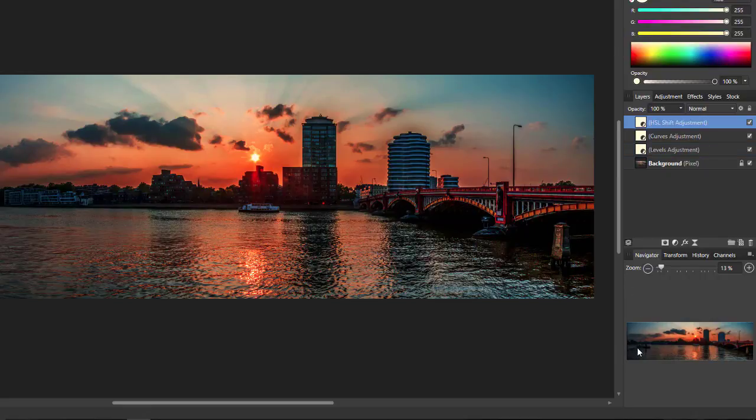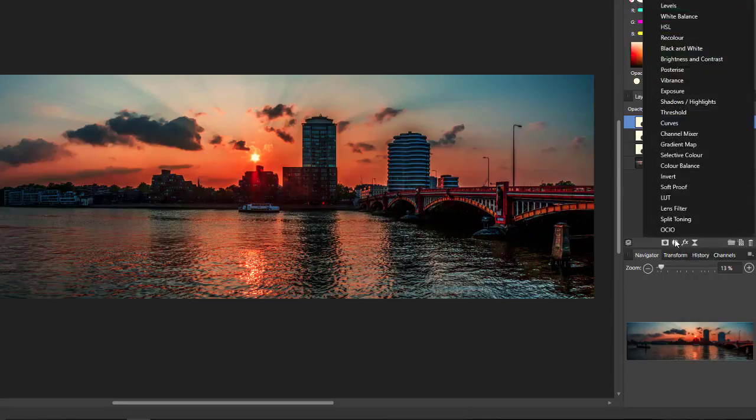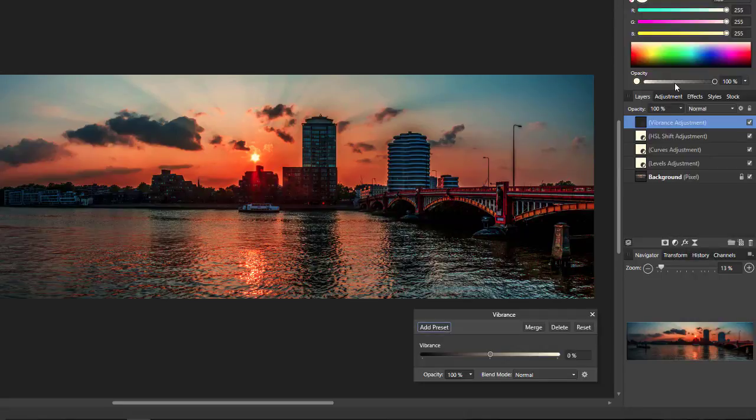Now the next one I want to add is vibrance, which has a similar effect to the saturation slider in the HSL adjustment. You can drop the vibrance down and make it almost black and white, or you can boost the vibrance right up to the 100%.